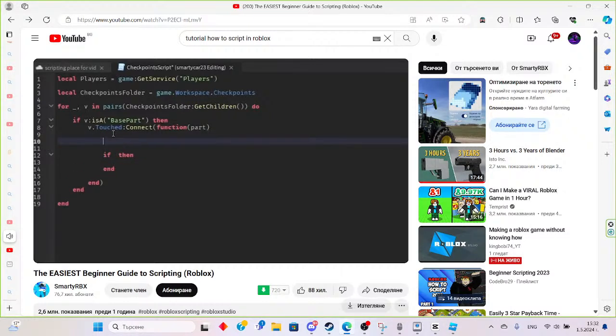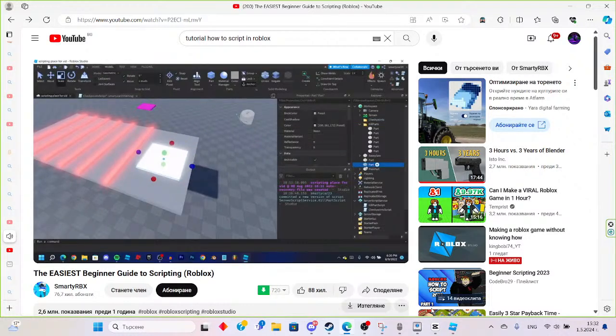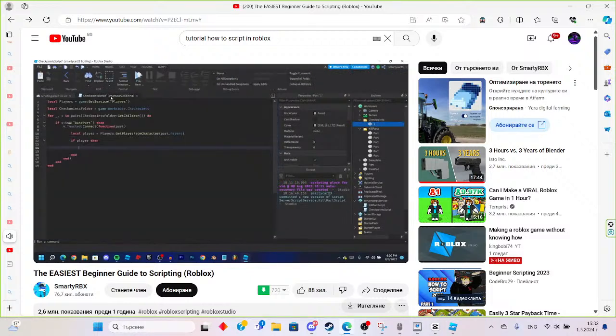Oh, wait, actually, I keep changing things, but we're gonna cut this, select it, hit Control X, and let's do local player equals. Just a little bit better, so we don't have to do it again. So if player, then what we're gonna do is we're gonna add a stage to that player, and we're gonna check if they haven't already touched that checkpoint, or we're gonna set it to that number of checkpoint. So what we want to do is drag our checkpoint in here, and we're going to rename this to 1. So we'll just have the checkpoint number be the name of the part.